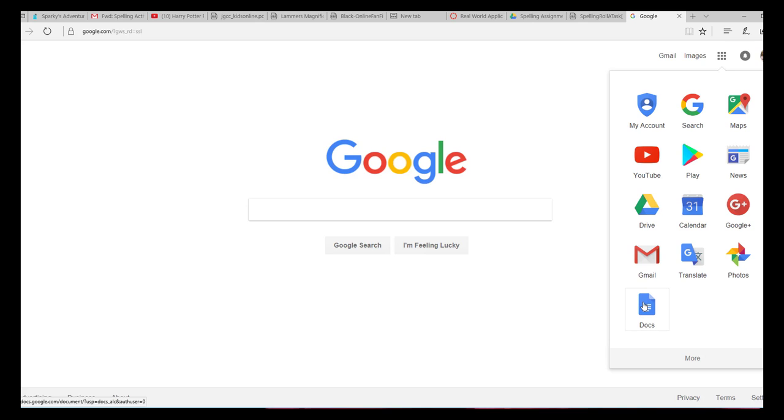So you can just click on that and start a new one, or if you're at home, you go to the waffle. Again, make sure that you're signed in. If you don't see your initial or whatever you have as your icon, then you need to change it so that you're signed into Google. Right here again, waffle, you can just go to docs, or if it's not in this area, you can go to more and it will give you more at home. But here at school, this should be a pretty easy step.